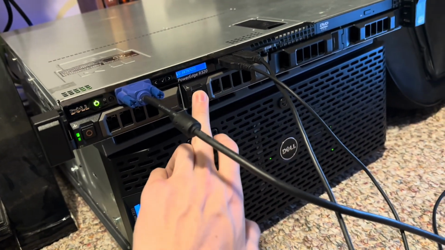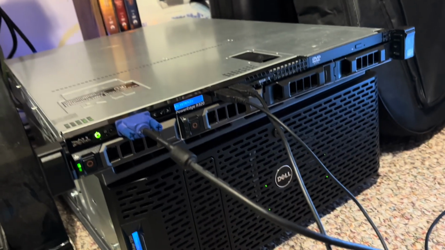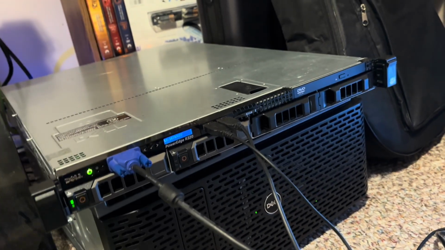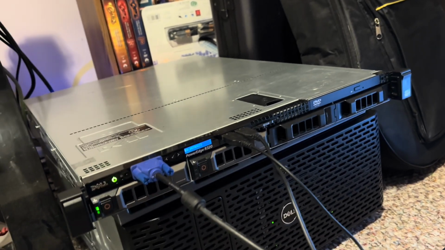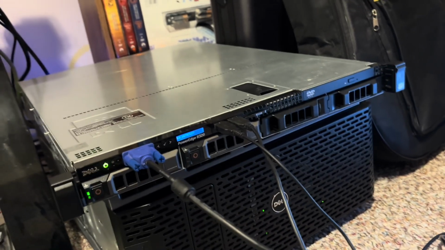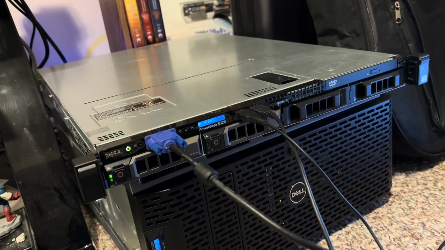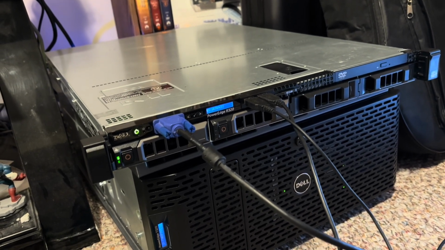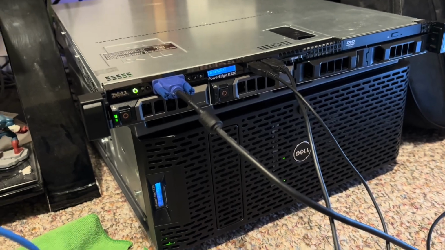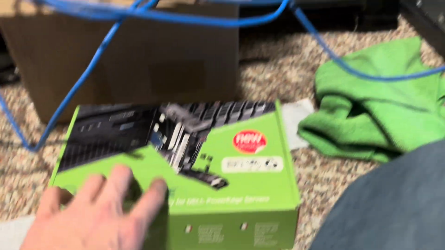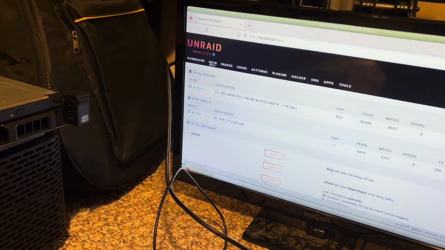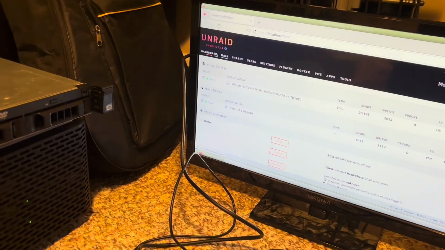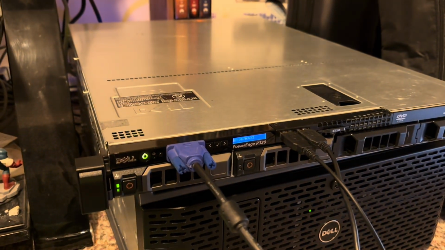I have a tray for a second drive. This came with no trays in it. It came with, I think, just the four things. Or actually, I don't know if it even came with things here. Anyways, I bought this. It's four trays. Two of them went here, two are right here. So here it is, the server. So that's what this guy is right here.